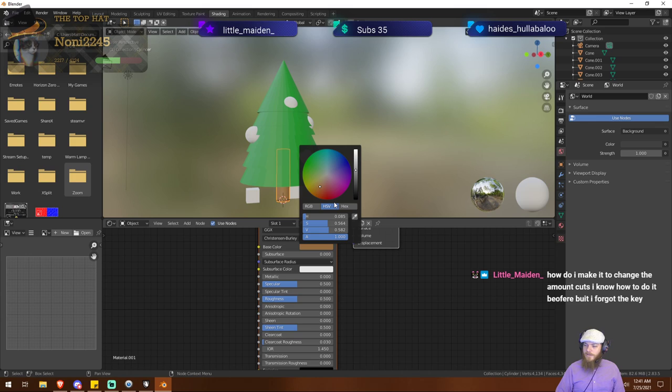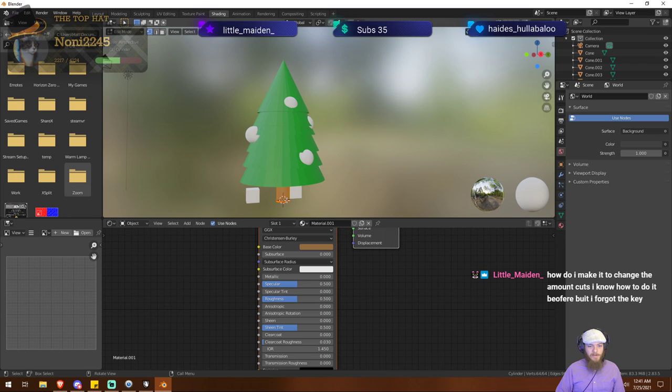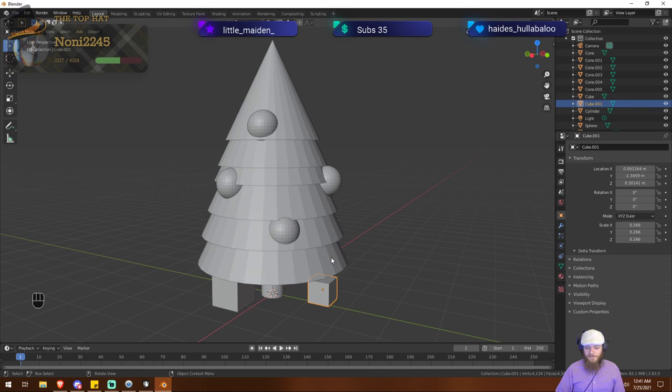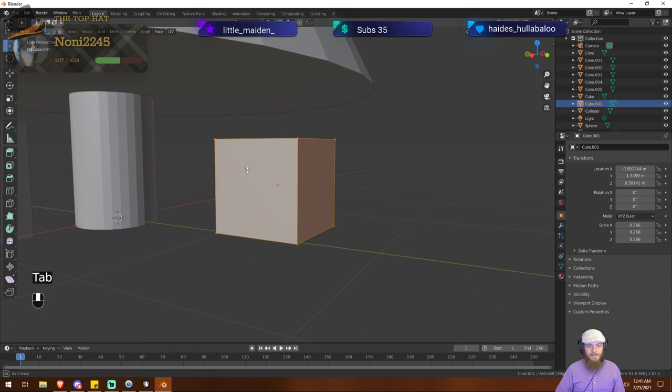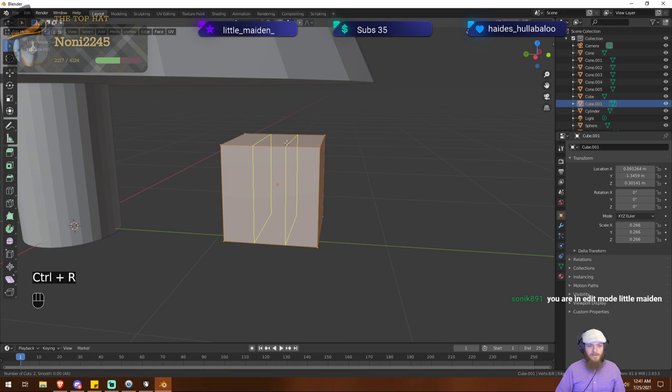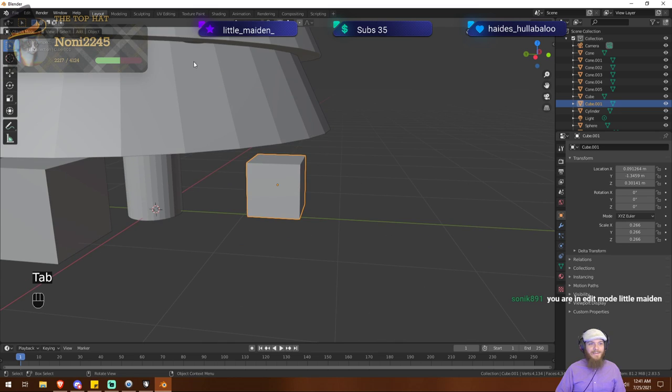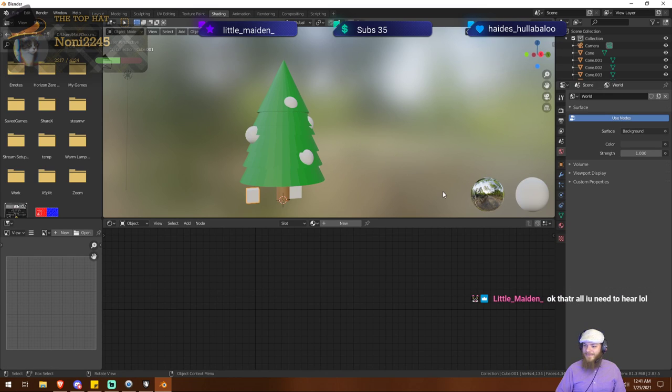You can use the scroll wheel. If you're doing like Control R, you can then use the scroll wheel, or there's a little pop-up in the lower left side. I'm going to do something that's going to look super confusing real fast. I'm doing it just for Maiden. Tab, Control R, scroll wheel up and down, or if I left click down here, it says loop cut inside, and I can change it here. Everyone else who's new, please ignore all that. That's okay. Back to shading. That's all you need here. Perfect.